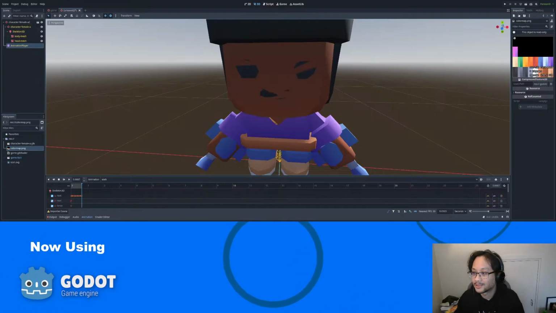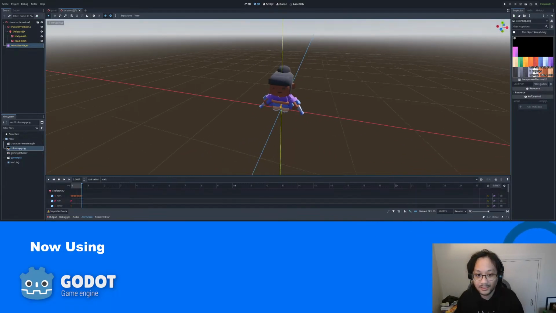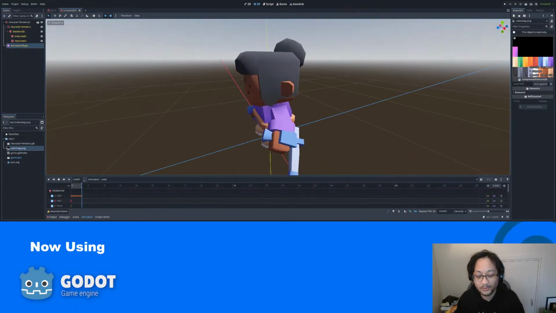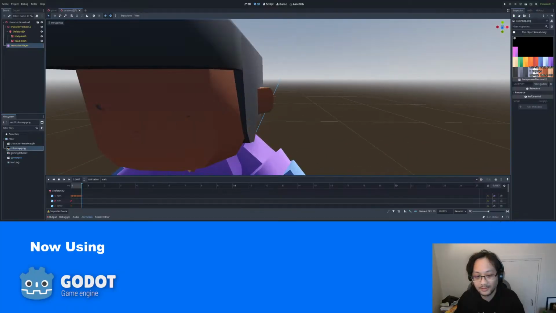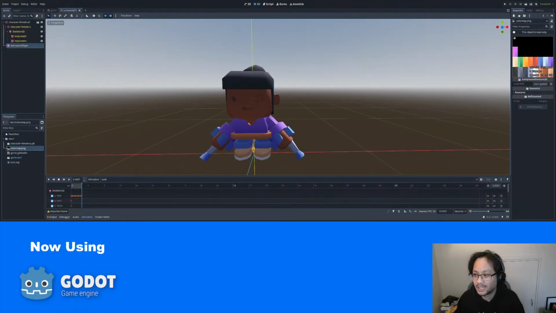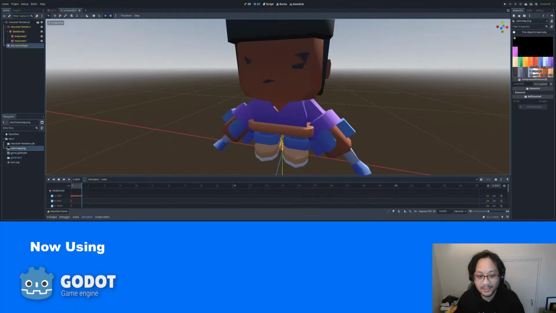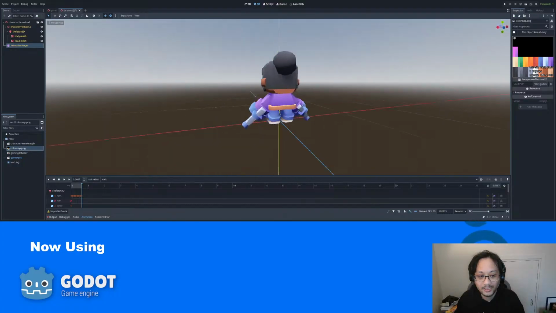On the top right you can see a color map, which is great because you can easily create simple models.